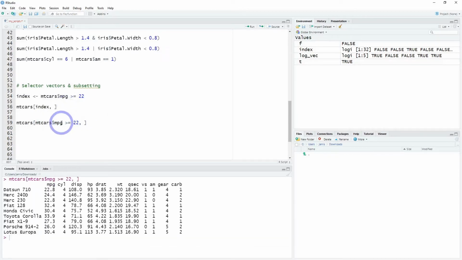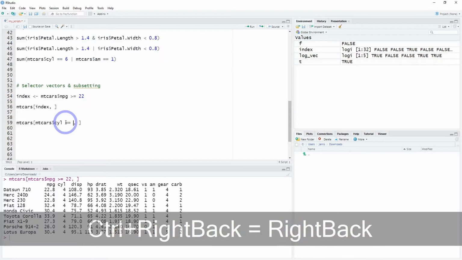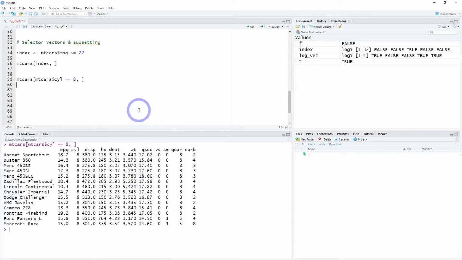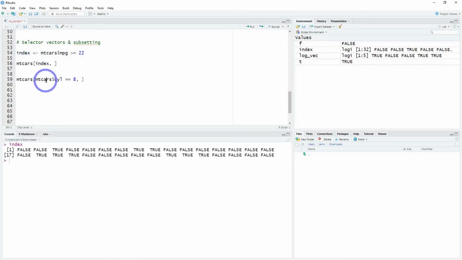We can also change it up, for example, cylinders are exactly equal to 8. Let's look at the heavy vehicles here, the real sports cars. I mean, it is a kind of Motor Trend magazine. So these are all the 8-cylinder engines, and that's because we've put this condition in here: the empty cars variable cylinder needs to be exactly equal to 8. We've put that to the left of the comma, which is the row condition. And any time that this condition is true, it will return only those observations where it is true. So again, this is called subsetting, and this is the reason why a series of trues and falses is called a selector vector. You are using it to select only the rows that pass a certain condition.